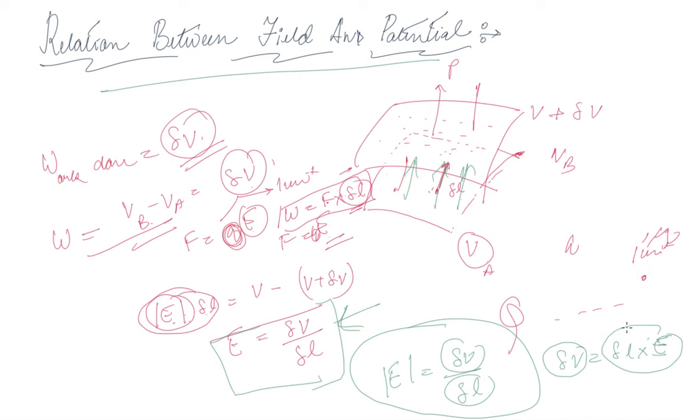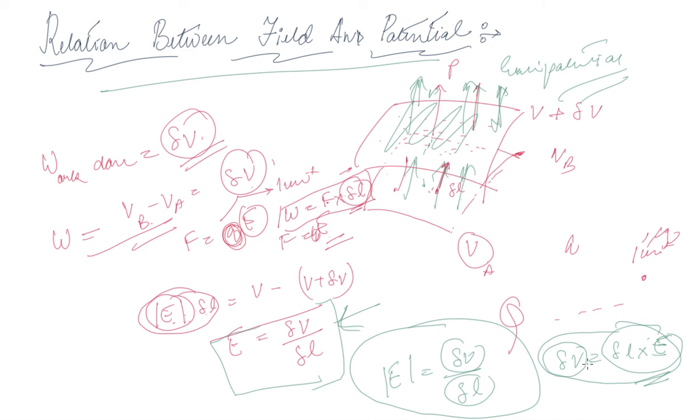The other way you can think is that its magnitude is given by the change in magnitude of the potential per unit displacement normal to the equipotential surface. This means that this is the surface and the normal is over here. That is the displacement, the normal displacement from the equipotential surface. So these are some of the things that we can conclude, and this is the relation between potential and electric field. Now you know that electric field is directly proportional to potential. So if the strength of the electric field increases, then we know that the potential also will increase.